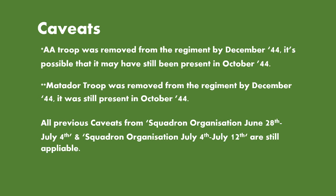The Matador troop was removed from the regiment by December 1944, however it was still present in October 1944. This is based on the National Archive armoured car tables showing the allocation of armoured cars, confirming the matadors were totally gone by December. There is also a passing comment in 'The Devil's Own', the regiment's history, which notes that when discussing the reorganisation in February there was no reallocation of the Matador troop as the matadors had long since gone — suggesting they departed sometime between late October and early December, so approximately November.